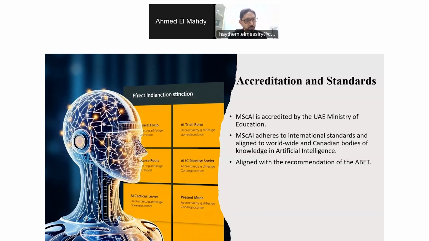This is very important because if you are aiming to continue your academic studies, you need to have a very well-defined program, which is following the international standards to complete your academic studies. Or on the other side, if you are tackling industry, in this case you need to be aware of the new technologies and to compete in the job market. Once again, either on the national level or on the international level as well.